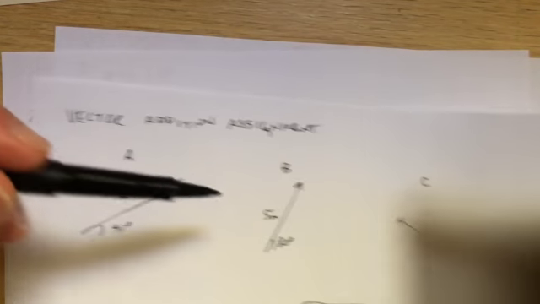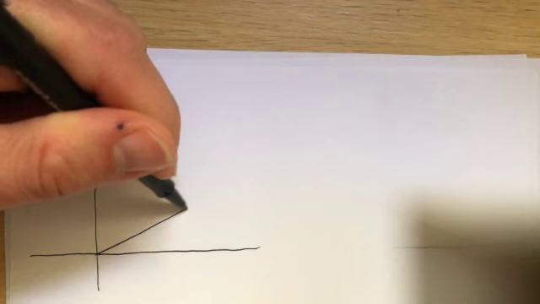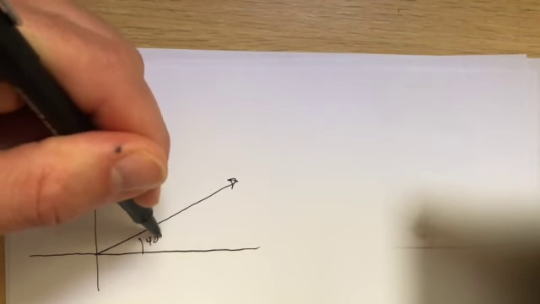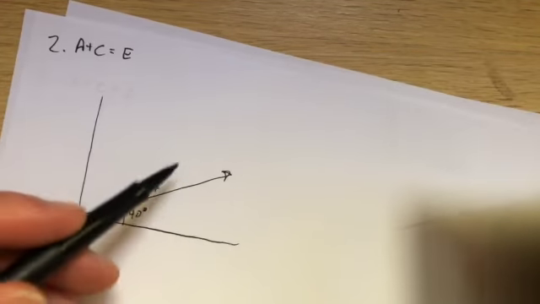All right, so a plus c equals e. So this time, I'm using the a vector here and the c vector here, which is going off in a different direction. What happens in this case? Okay, so a plus c equals e. All right, so this is going to be, let me draw my axis here. Vector A, once again, is 7 at 40 degrees. And then vector C comes at 150 degrees and it's only 4.